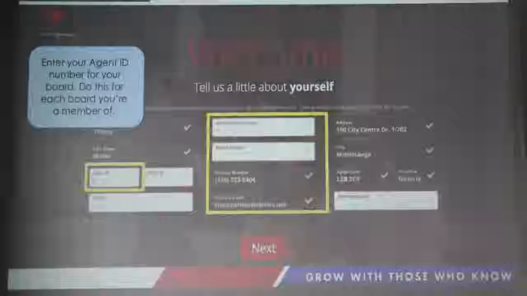Now, the secondary email is if you want to include a secondary email, you're more than welcome to. I probably wouldn't do that, and I'll tell you why. Whenever you send something out, it goes to both emails. You're getting it twice. And if your secondary email forwards to your primary email, then you really get it twice. So you can leave secondary email alone. But please fill in the mobile number field. Please fill that in.